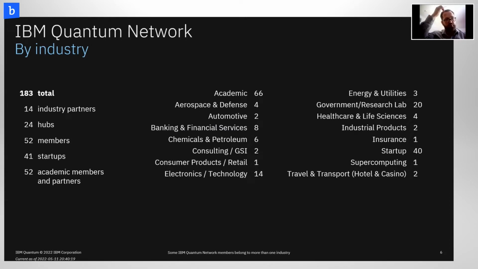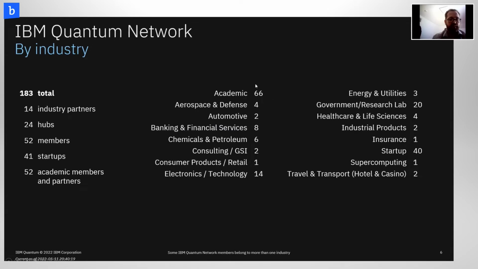In this case, for example, JP Morgan Chase applied such a case for option pricing, and then they published it again, open source, the code in our open source software framework, Qiskit. And so everyone can now actually do the tutorial on how to do option pricing with quantum computers. This is an example of how the IBM Quantum Network works.